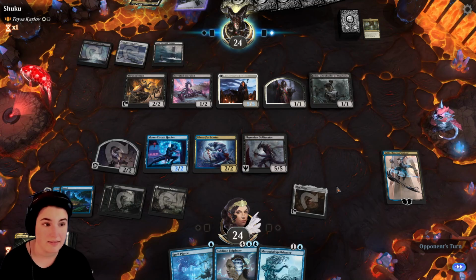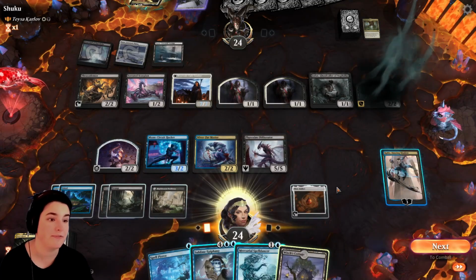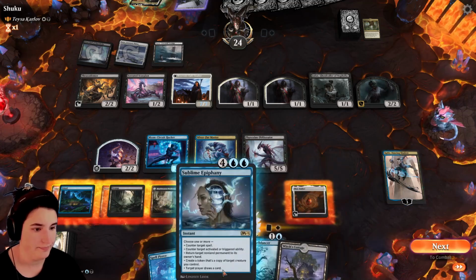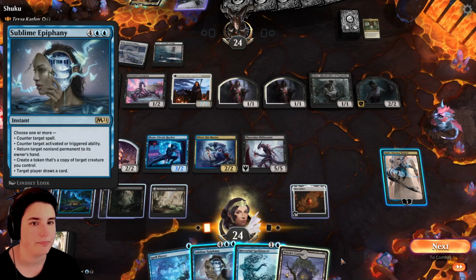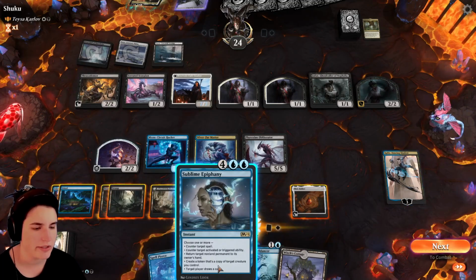That, or maybe it's just worth it to swing with Phyrexia Obliterator. He has Trample as well. Let's see. Oh, you know what? We can even do Sublime Epiphany. It's not a legendary creature. Okay, so that's an instant.